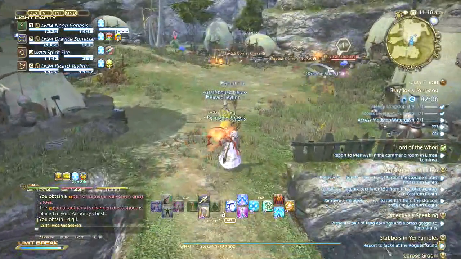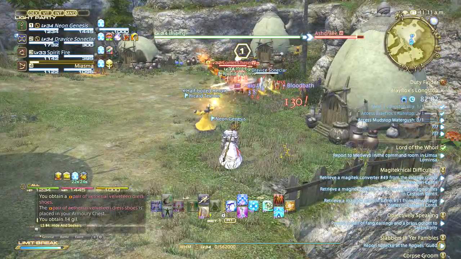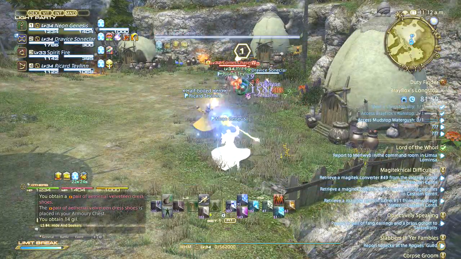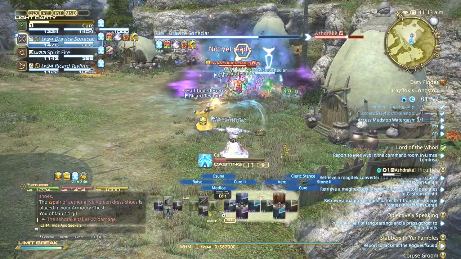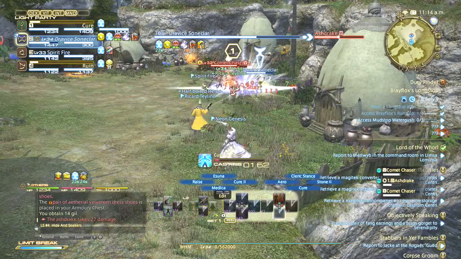Okay, so he's marked up his enemies again, so we know we only need to attack number 1 at the moment. So there we get a Maki on there. And another one.